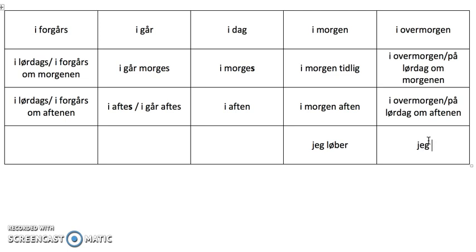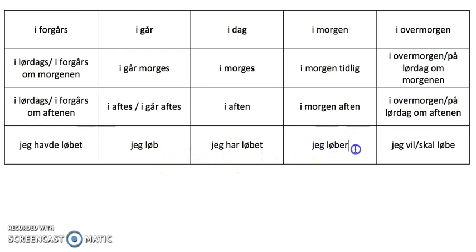Jeg vil or skal. We can choose between these two modal verbs to create future tense. Løbe. And then we use the verb in the infinitive. If we do the past tense, we have 3 different past tenses. We have one called before present tense, før nutid. That one would be jeg har løbet. Then we got the regular past tense, jeg løb. And we got the before past tense, før datid, jeg havde løbet.